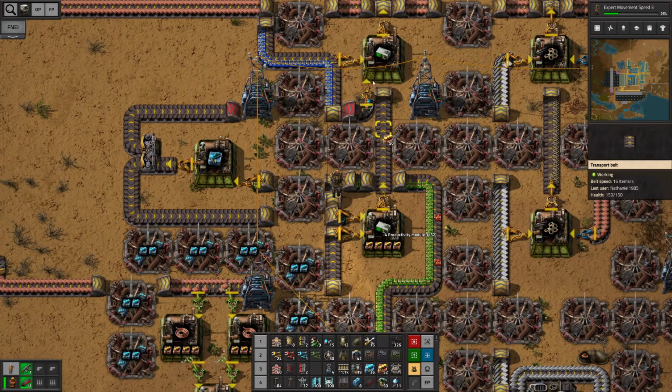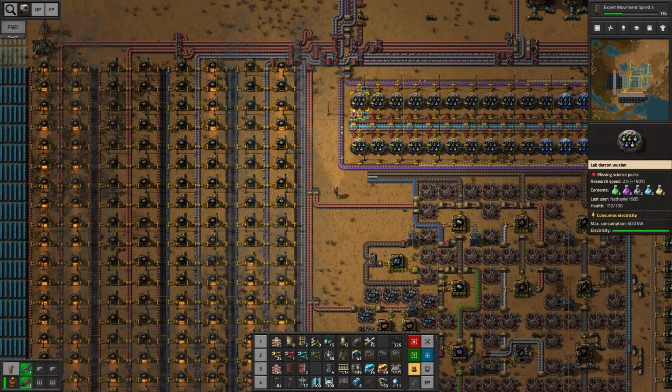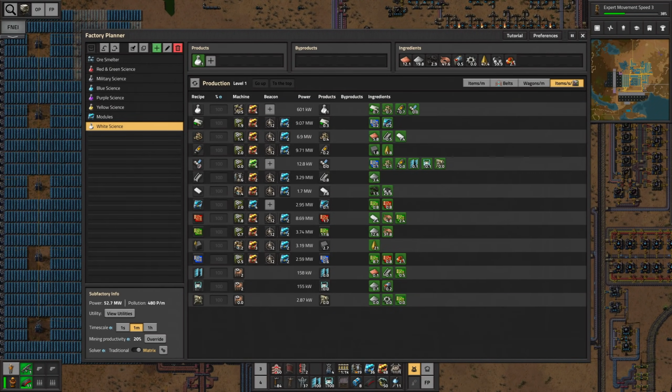Let's maybe also productivity module these up. Wonderful, we are basically done, we just need solar panels, accumulators and radars. Hold the phone, did I forget about the rocket silo? We needed, yeah, all those materials. So we do have enough stuff.